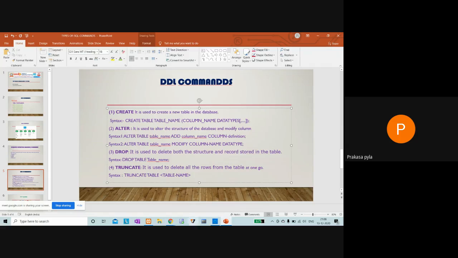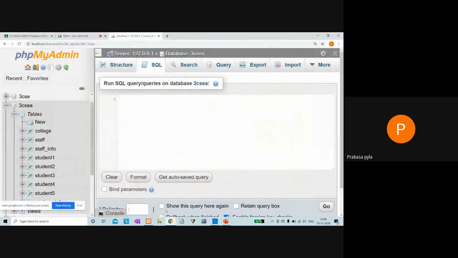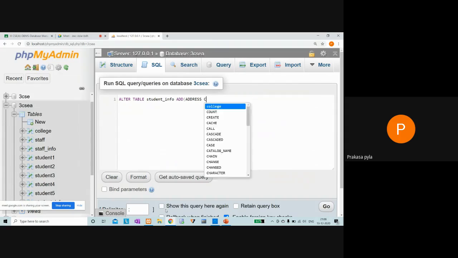Let's see how to use this command. Alter table name is student info. Add, I just want to add a new column, address, of size 20. Assuming that student info has already been created, I just want to add a new column address to the existing table student info.